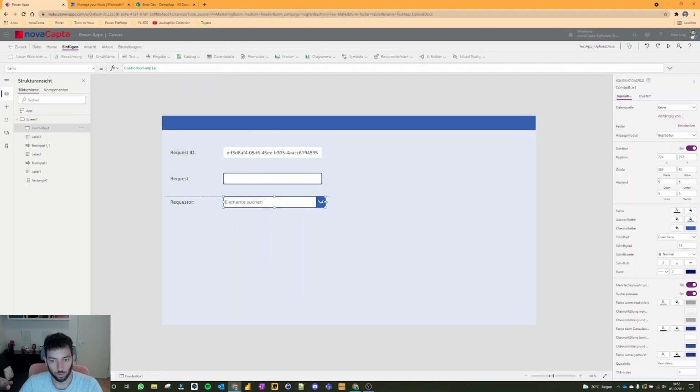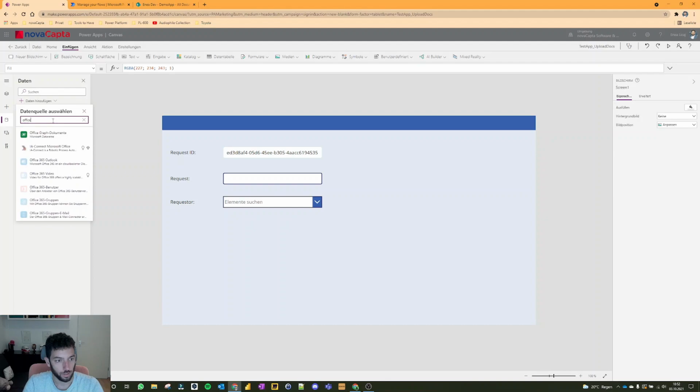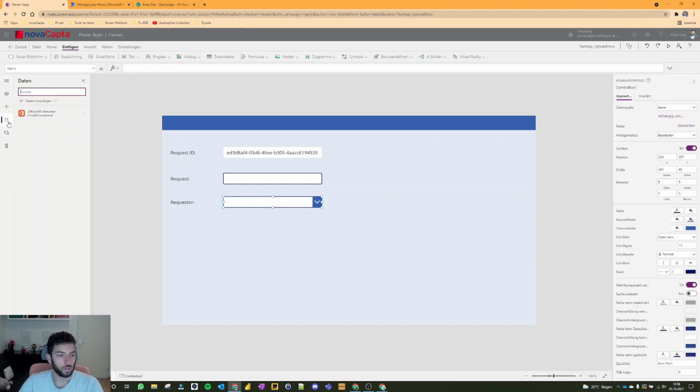To use the combo box and be able to pick people out of it, we need to connect to the data source, which is called Office 365 Users. So now that we have connected to the data source, we can then go back to our control, and usually it pops up here, exactly.